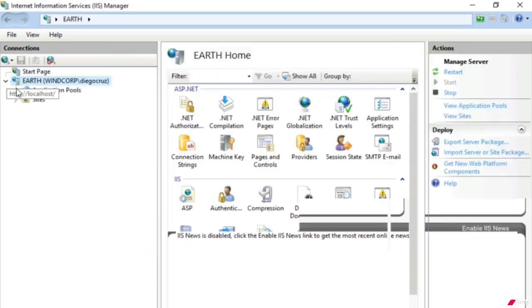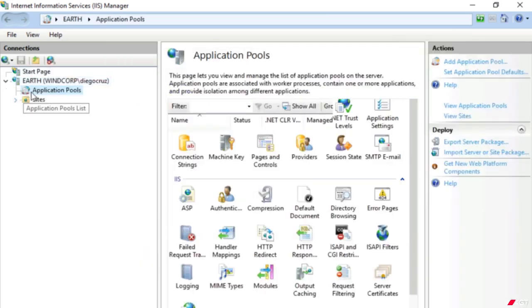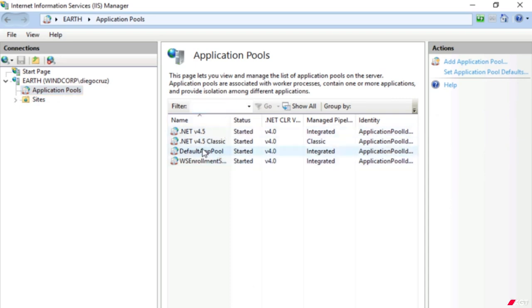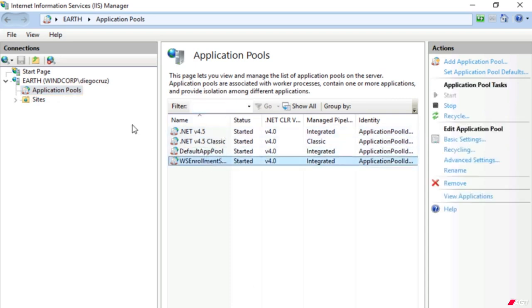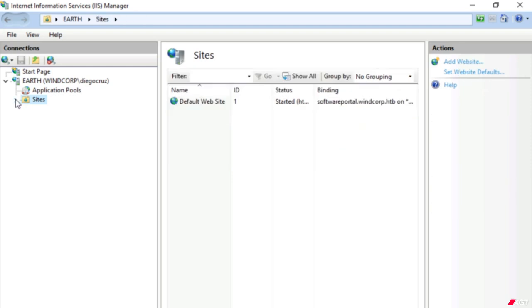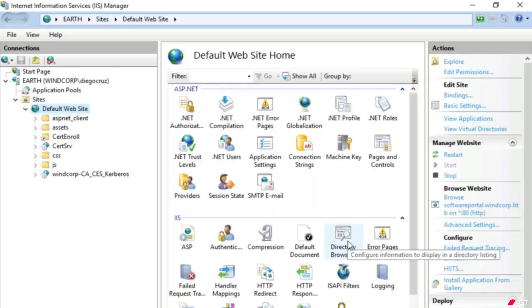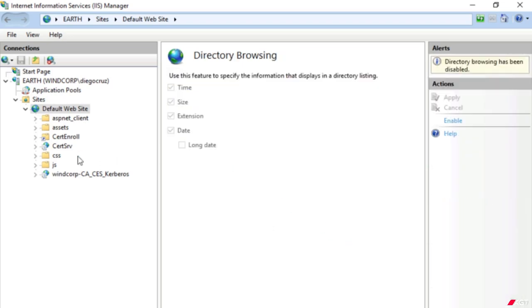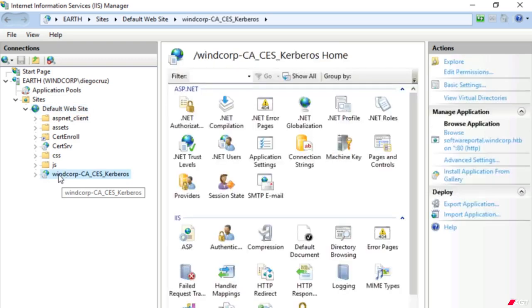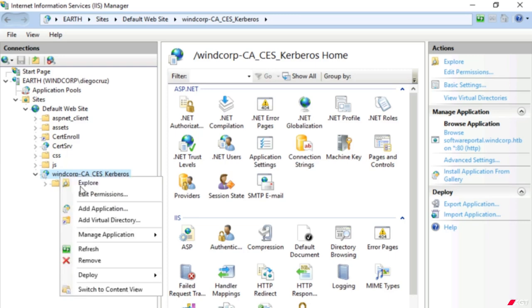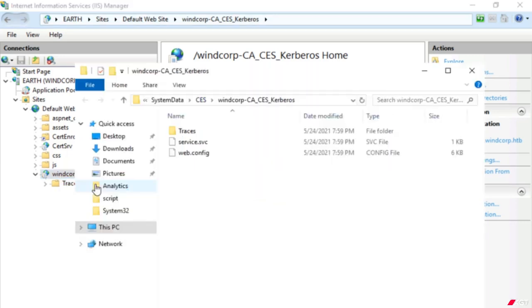Okay, so we've got the server, application pools, a default pool, and we have an enrollment pool. Okay, let's see what sites we have. We just have the default website, directory browsing. Okay. Let's see, explore.